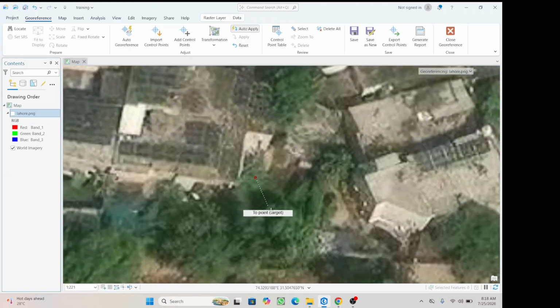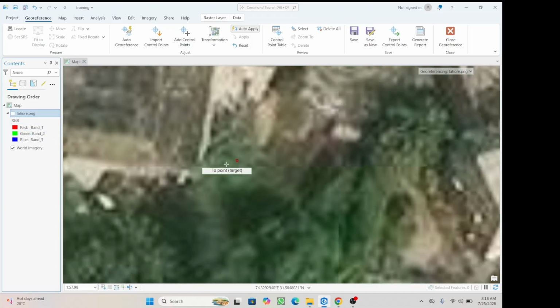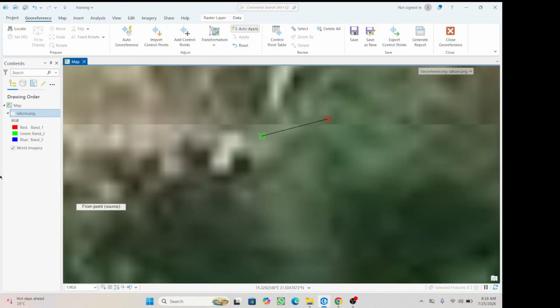So, okay, let's add a corner point here. And for accurate georeferencing, you need to zoom in as much as you can. All right, and then you need to add a point at a very zoomed-in level. All right.